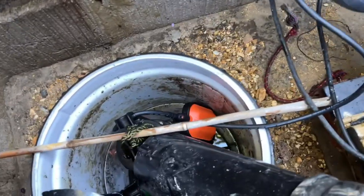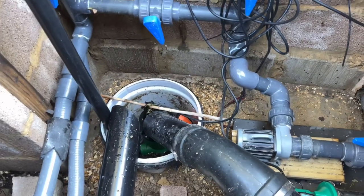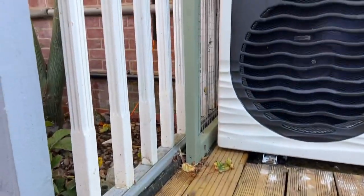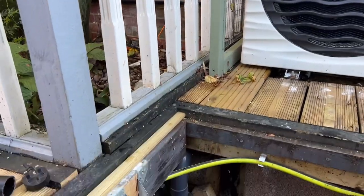The only thing I'm worried about is the float. So just have to see how that goes over the next few days. But yeah, so hard wired in, pushes out of there a lot better. Again, when it fills up and it goes off and I get a chance to show you, I will.